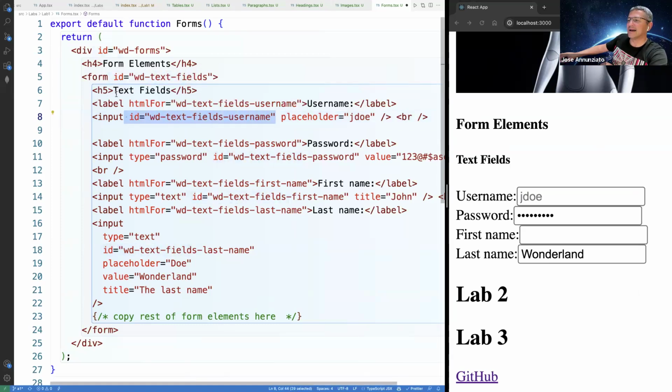See that? And the label has an attribute called htmlFor whose value is the same value as the ID. See that right there? They're the same value. Because they're the same value, they're associated. This label is for this input field. See that?